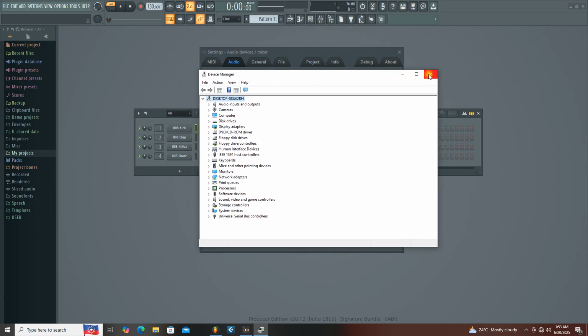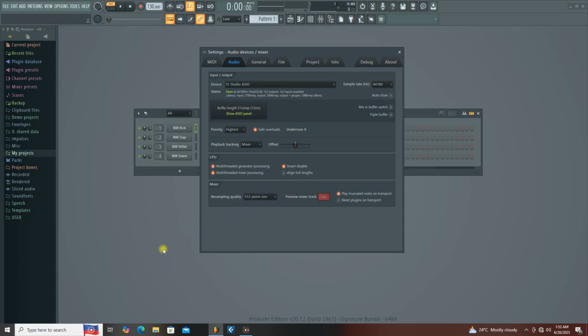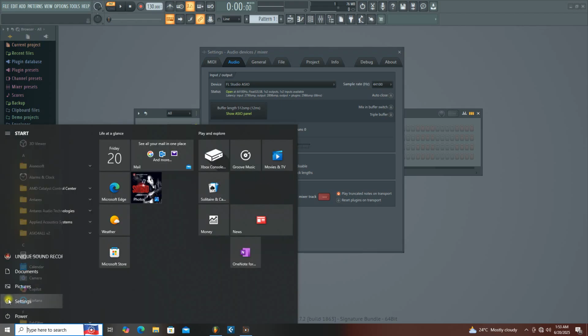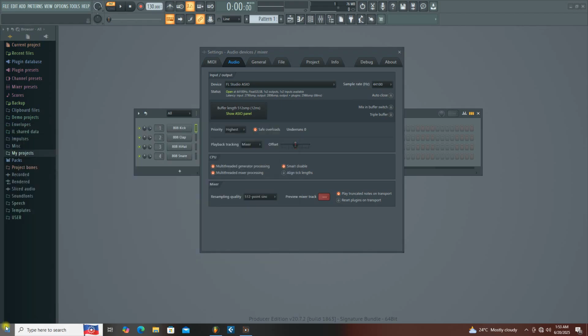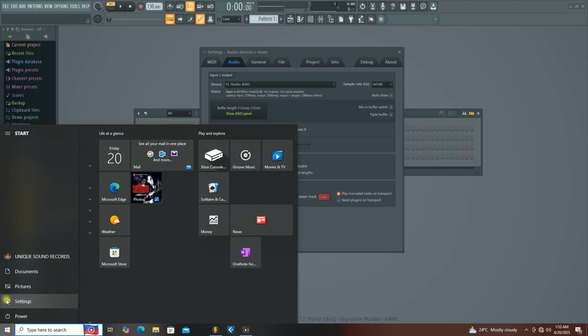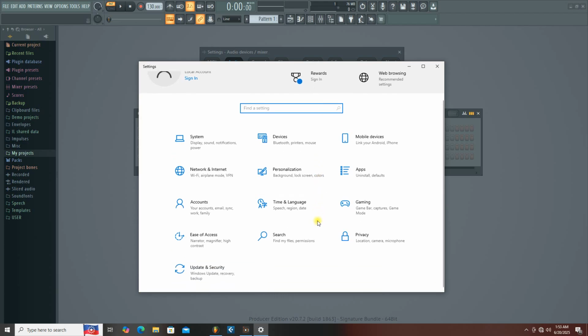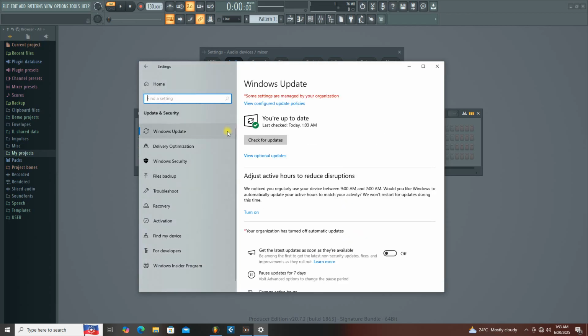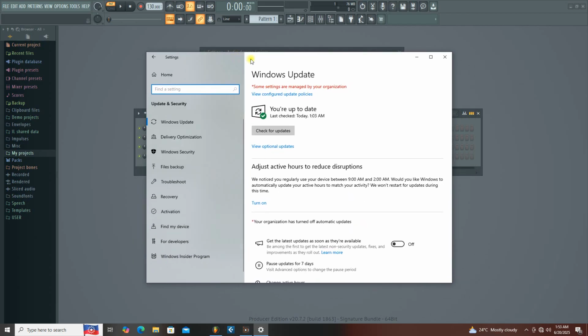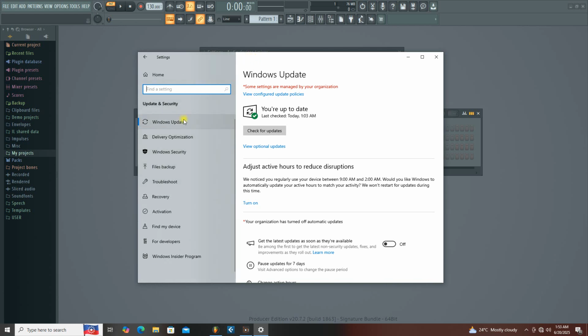So what I did next was to close down. Then I went to my computer. So go to your start menu on your Windows, click settings. When you go to settings, then you scroll down, you look for update and security. You can see it right here. You look for update and security. So I look for update and security. I click. So when I get to this window, what actually come up was you go to troubleshoot.